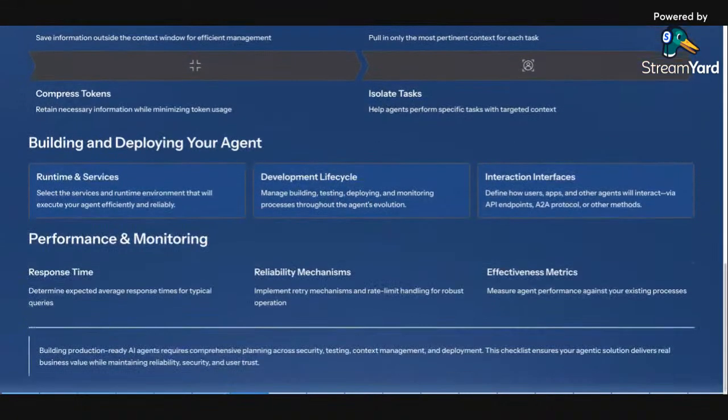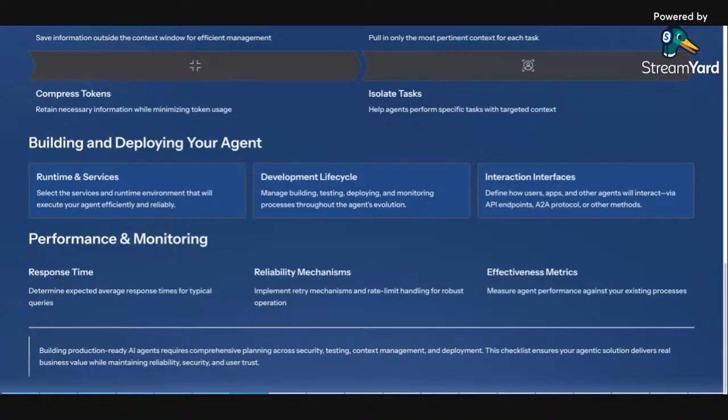Building and deploying agents is also one of the main aspects. Once we design and plan, we need to consider three main aspects: runtime and services. We need to select the services and runtime environment that can execute the agent efficiently and reliably. We need to consider the development life cycle to manage building, testing, deploying, and monitoring the process throughout the agent's evaluation.